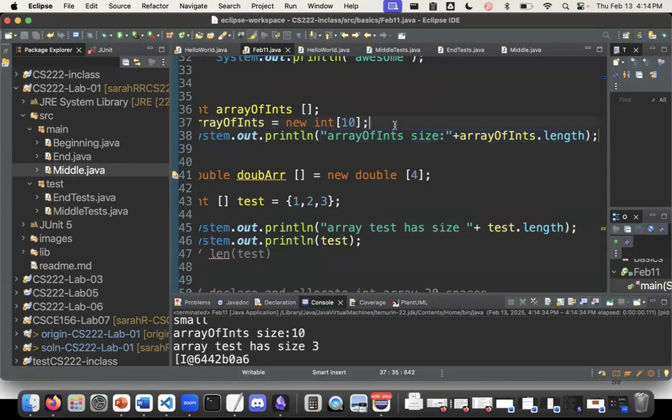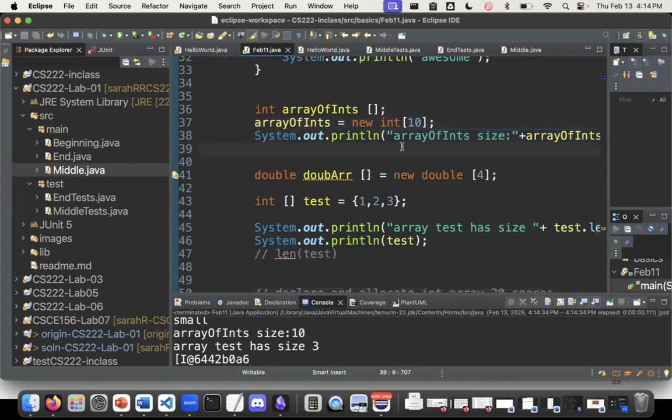So I've allocated 10 spaces. Do you remember accessing via index in Python, like doing the bracket number? Yeah. I'll talk about this in a second too.